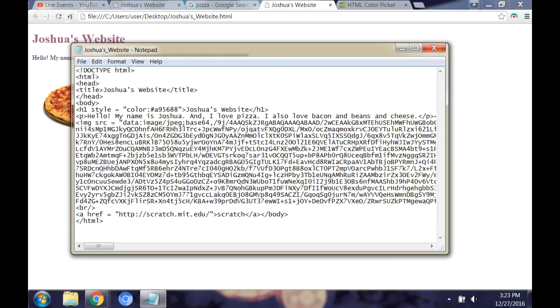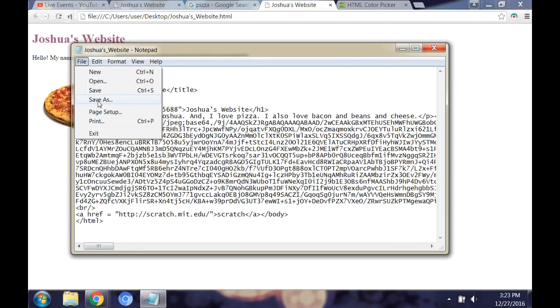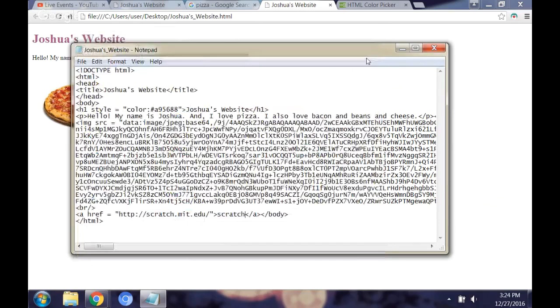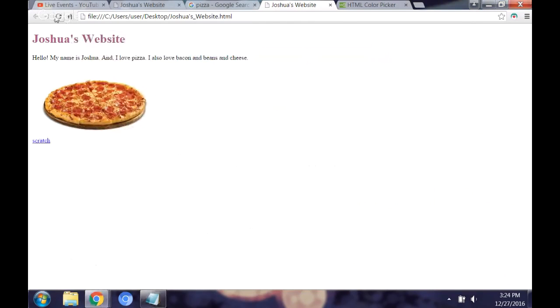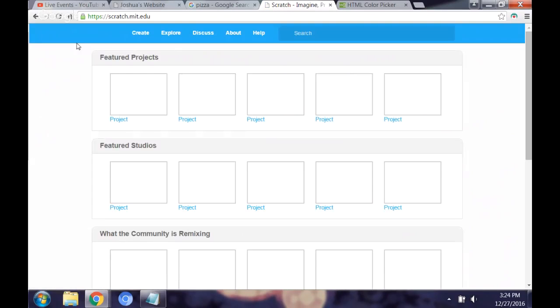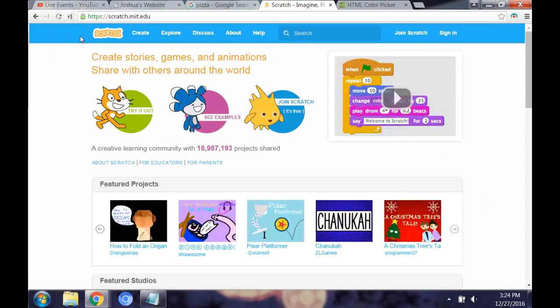There. So underneath that picture, it's going to appear. I'm going to save it. I'm going to do this again. And look, there's Scratch. What happens, hit Scratch, and it brings us to Scratch. Big, whopping surprise.